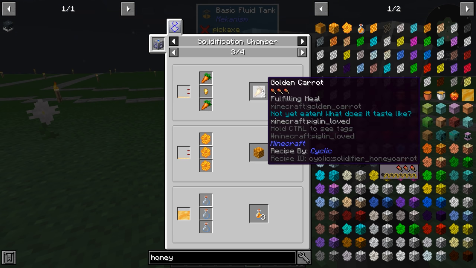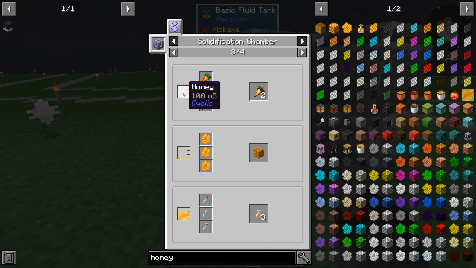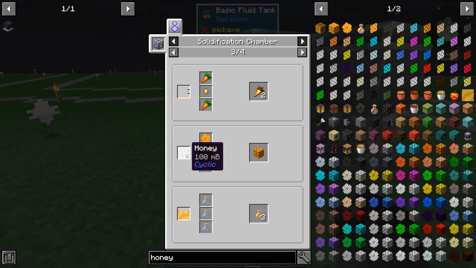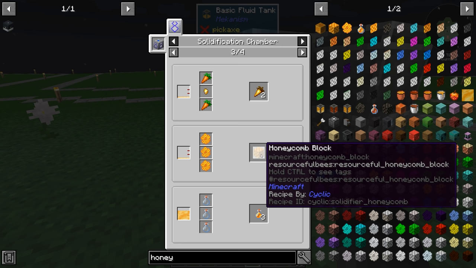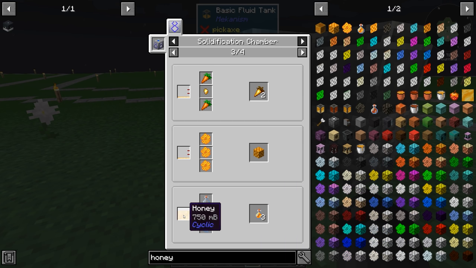Anyway, golden carrots can be made with 2 carrots, 1 gold nugget, and some honey, which is not bad. Honeycomb block only takes 3 honeycomb and 100 millibuckets of honey. Not bad as well. This, I don't understand. Maybe that's how you get the honey from the fluid back into the bottles. You have to do the solidification chamber recipe.